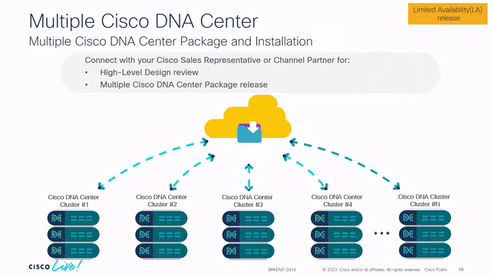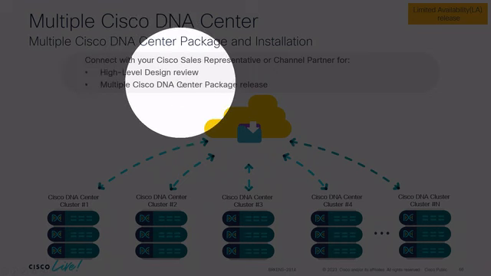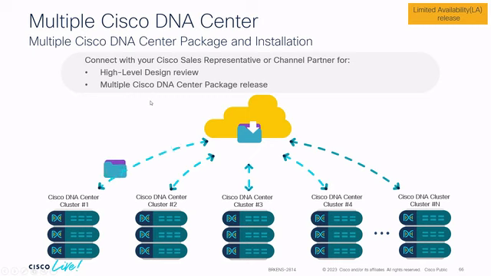So this is the package. You get the high-level design reviewed. Once the design is reviewed, we will release that package. Once the package release happens, all the packages will be pushed to your respective DNACs. Once the package is pushed to the DNACs, all DNACs will come up as an author node to begin with. But once you rekey the password and reintegrate back with ISE, that's when that negotiation happens.